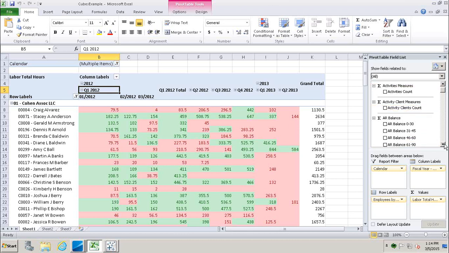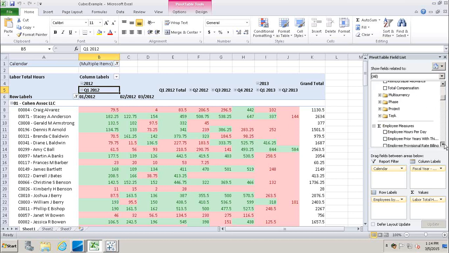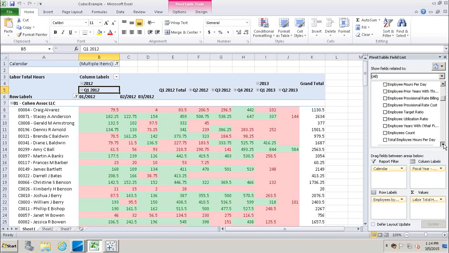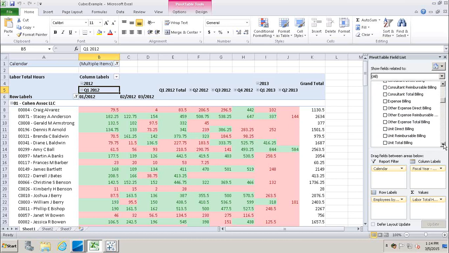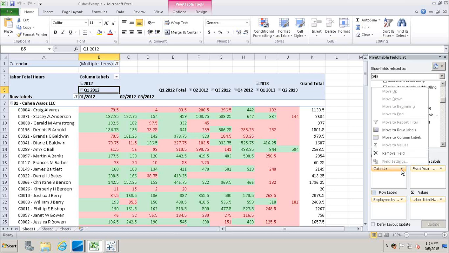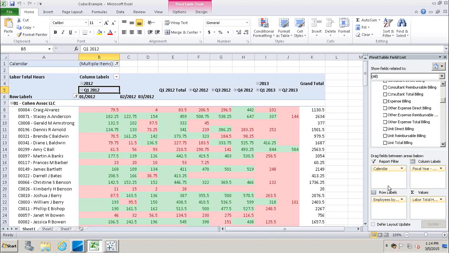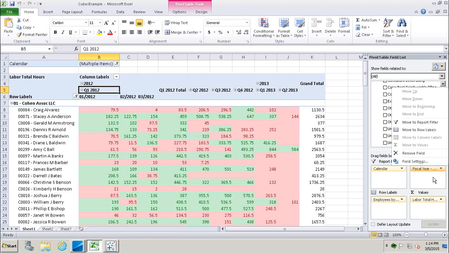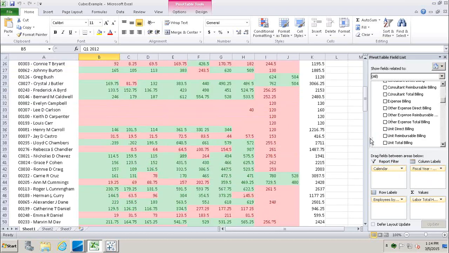As I go through, I'll highlight a couple of different fields. We absolutely have a lot of the project fields and a lot of the GL fields here as well. There's some CRM and some project planning fields that allow us to really look at this information any way we see fit. I'd also like to show that we have the ability to make changes. I'm looking at the calendar. I can dig into it more or change the way I'm looking at it. I'm showing fiscal years. Perhaps instead of fiscal years, I choose to look at months.